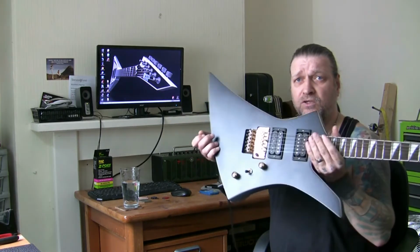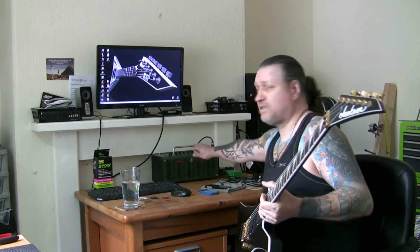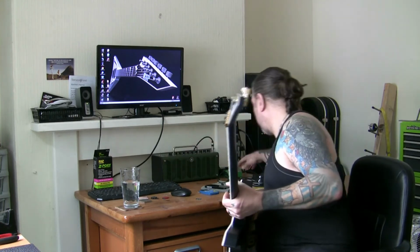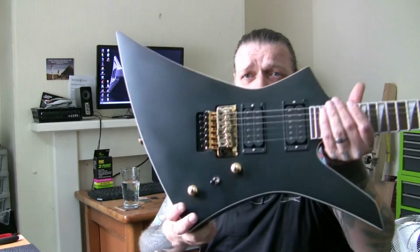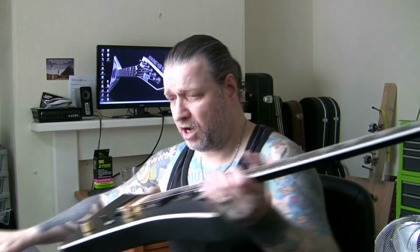I think you'll agree, sounds really pretty good. Just playing through a little Yamaha THR10X, a lovely little amp. I'm sure this is going to sound absolutely brutal through Nathan's own. He's got a Blackstar amp at home, so there you go, all ready to go.